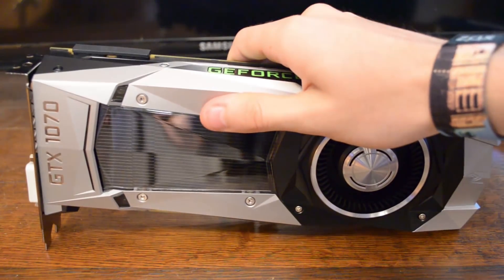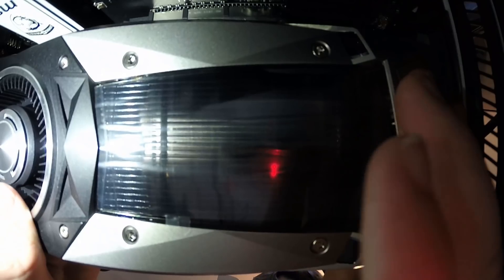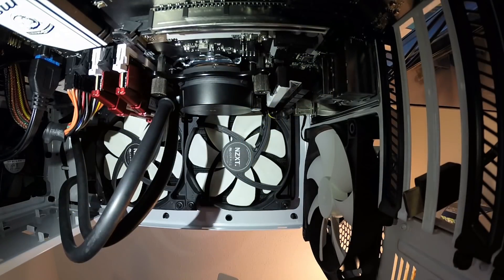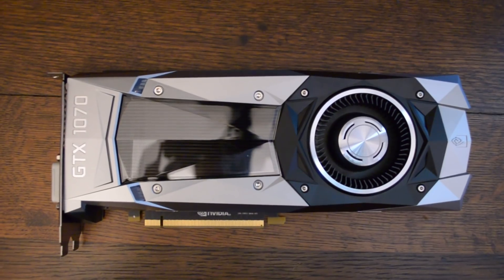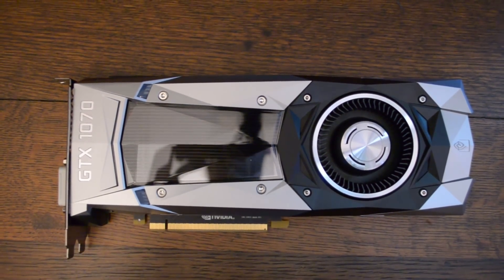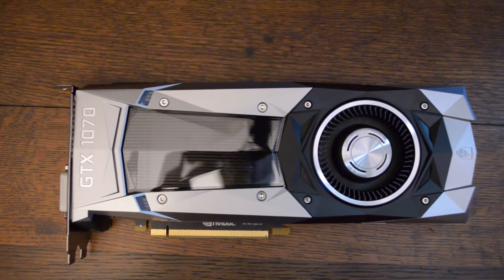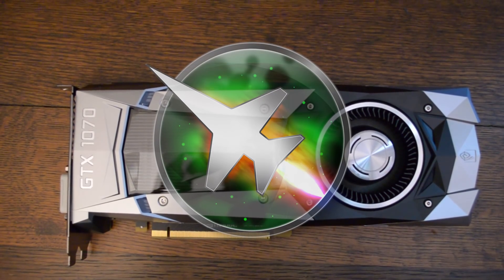The 1070 is an overclocking beast. Thanks to Drew, who brought his EVGA Founders Edition 1070 to the studio, we'll be able to card swap and answer this question straight up. With his 1070 overclocked to 1900MHz at the core and 4000MHz on the memory, this card is indicative of some of the best 1070 performers out there. It's all thanks to Nvidia's GPU Boost 3.0, and to ensure the 1070 remained at these frequencies, we manually set them in MSI Afterburner and consistently monitored temperatures.